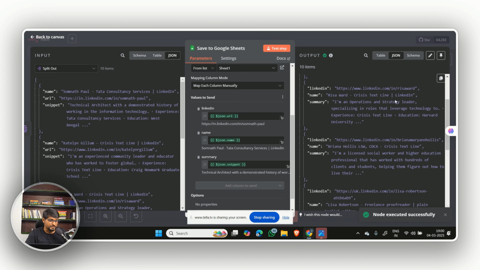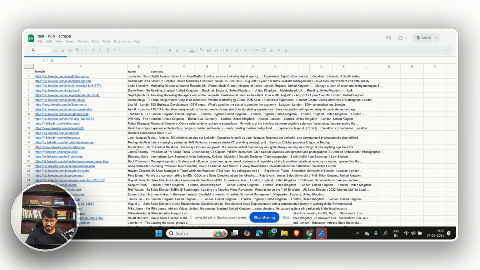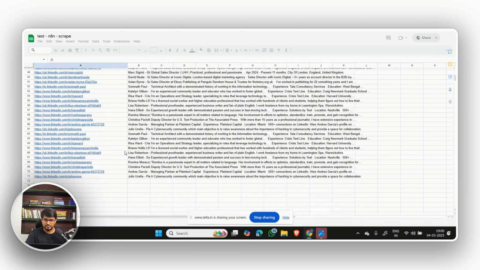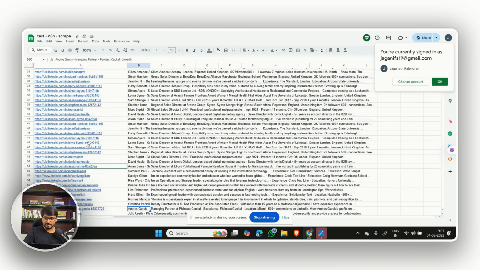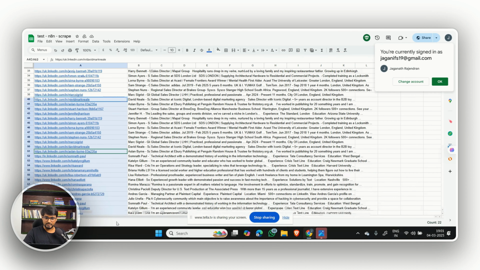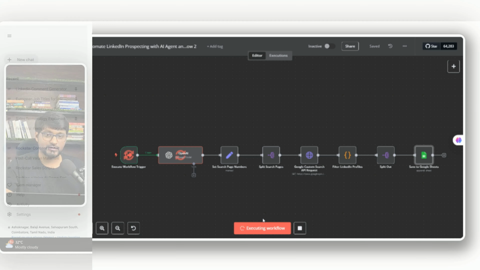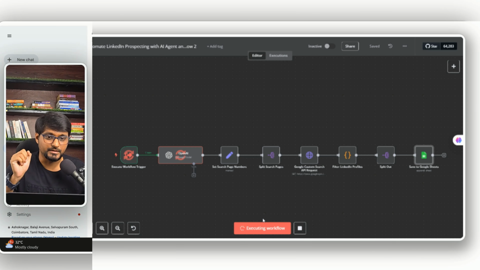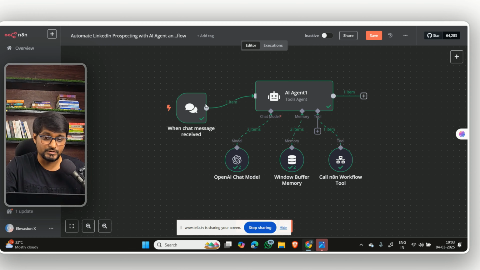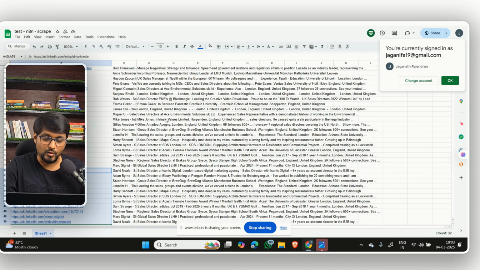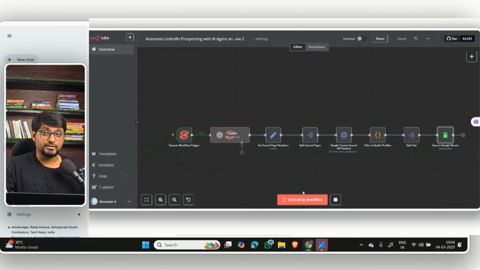Yep, finally it has been executed. Let's see the output. Yes, it's perfectly executed, and these are the profiles which have been neatly organized. So, all right, we have just walked through building this killer LinkedIn automation system. You can see how powerful these tools are working together, with all the information updated inside your Google Sheet. Remember, we are kicking off this AI sales agent series for B2B professionals.